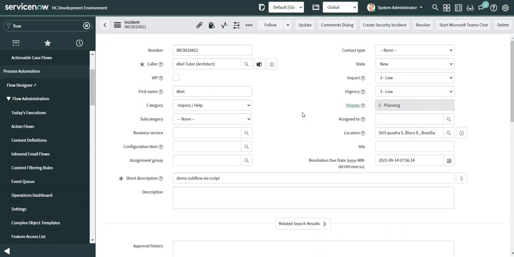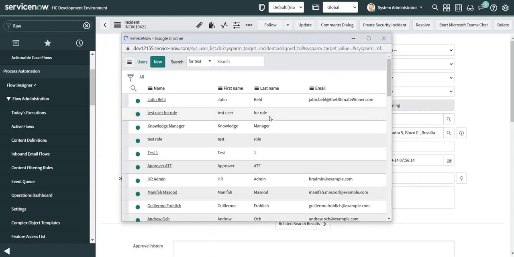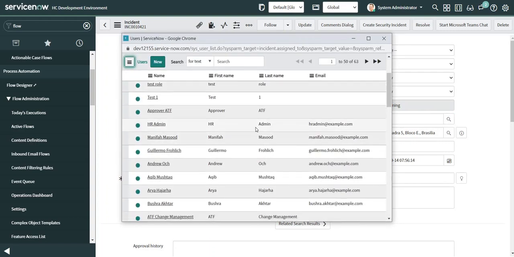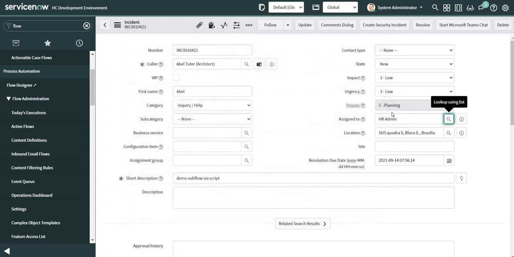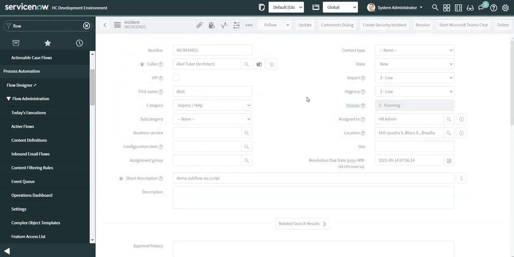So the possible reason for that is the conditions we gave. This should not be empty and this should not be empty as well. So let's assign this ticket to a user. HR admin is working on this ticket now.